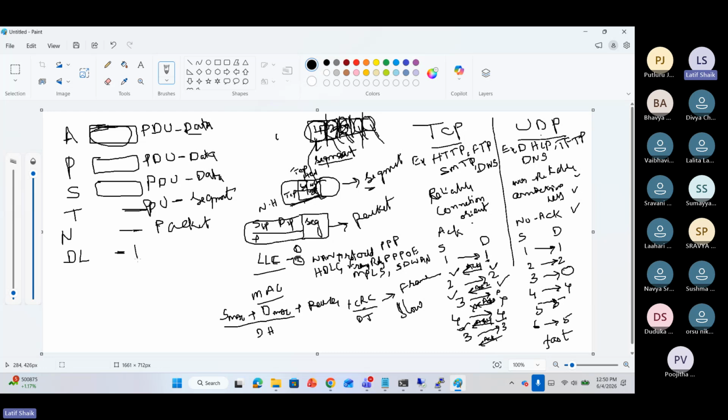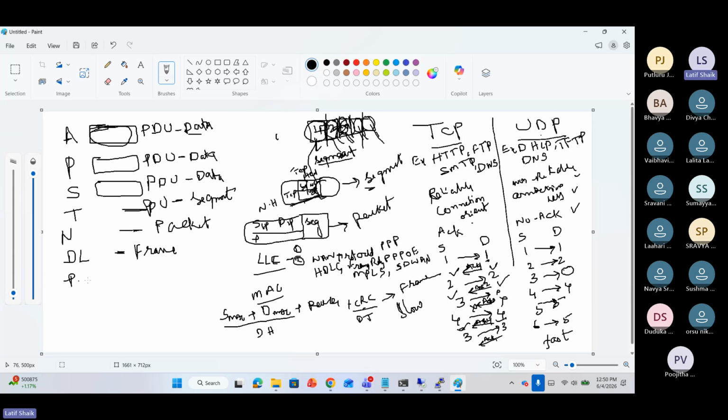So from the data link layer, your packet is now a frame. It means source MAC address, destination MAC address, and your CRC checksum data are added. Now it is called a frame. What is the purpose of CRC? For error checking purposes.